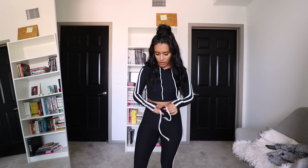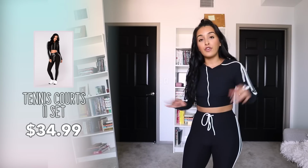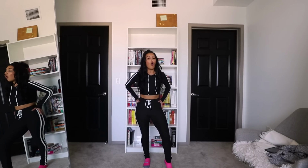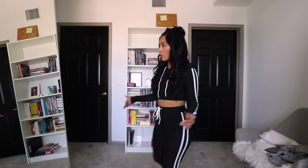Holy freaking guacamole. This is called the tennis court set. I am obsessed with this. So I don't know if you guys watched my White Fox boutique haul, but I talked about buying a baggier version of this jumpsuit for like $150, just something absurd, and I was super annoyed because the strings were so long on me. And then I put this on, I don't even know how to describe it, it's so soft. I never like myself in jumpsuits because I feel like they tend to over accentuate my hips and end up not being very flattering on me, but this, I feel good in. I wanna wear this for all of my errands, all the time, forever.